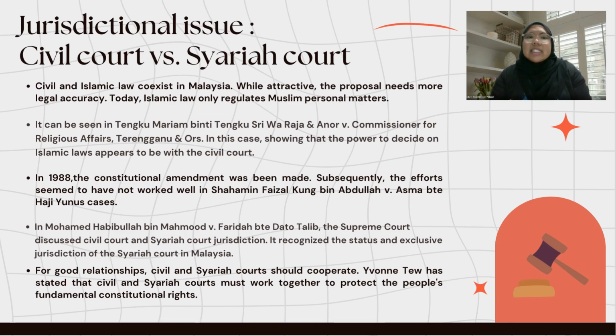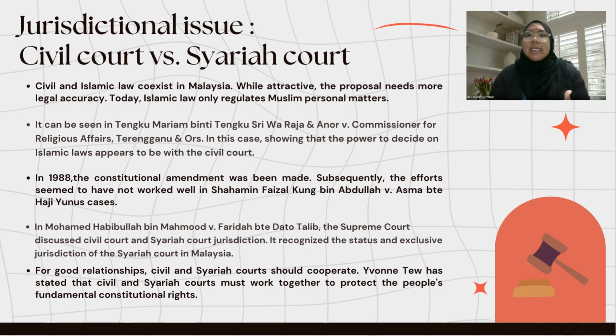Subsequently, the effort seems to have not worked well. In Shahamin Faisal Kung bin Abdullah v Asma binti Haji Yunus, the civil court ruled that the issue regarding the custody of the children in the case was within the jurisdiction of the civil court. Edgar Joseph Jr J stated that such insertion of Article 121 Clause 1A in the Federal Constitution did not set aside the Court of Judicature Act 1964, and therefore the jurisdiction of the civil court was still recognized to hear the case. In other words, the civil court jurisdiction was not excluded in hearing the case.